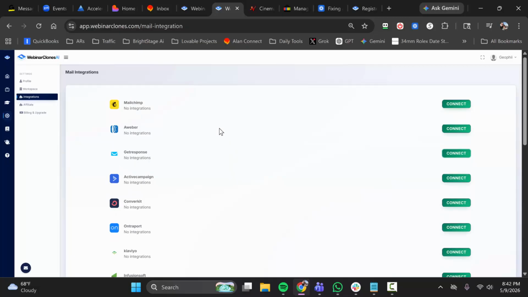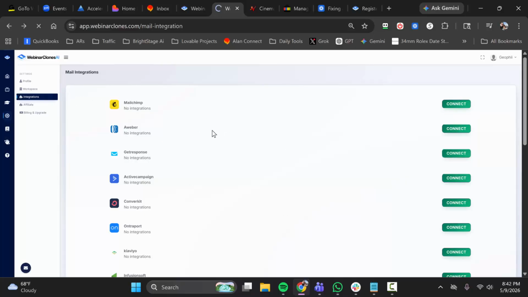If someone uses, I can't think of anything that's in here, but let's say you use something that could be used in here. Like we're going to be shortly adding GHL because, of course, how massive GHL is. So we're going to have certain integrations for that. So, we're always taking feedback on what integrations we can add. You can also use Zapier or Webhook or something like that, but these are the main ones that we have.